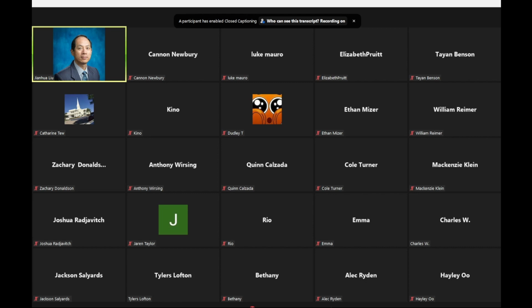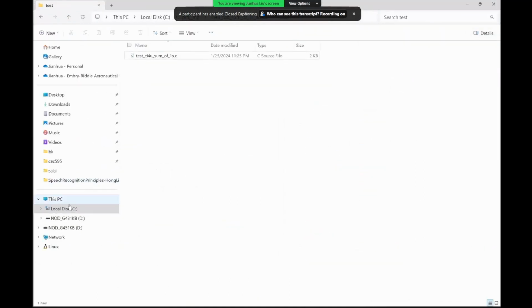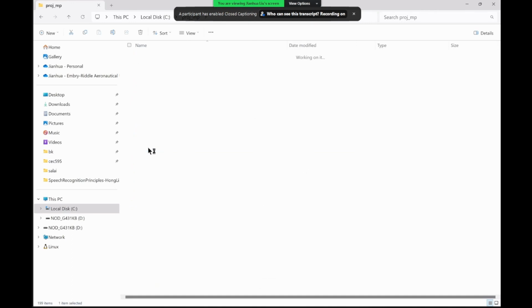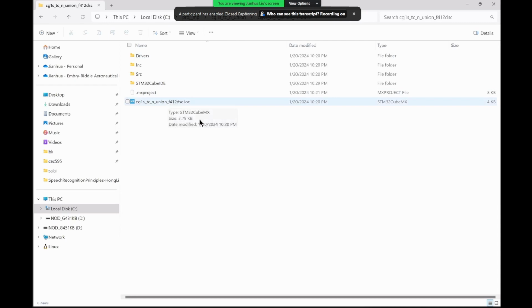I'll show how to find the IOC file. Let me share my screen. Basically, whatever project, let's say this one here, you're going to be able to have an IOC file. Just copy this and put it into your folder. Good enough. The name doesn't have to be an environment name, it doesn't really matter because we have to save into the new file name.